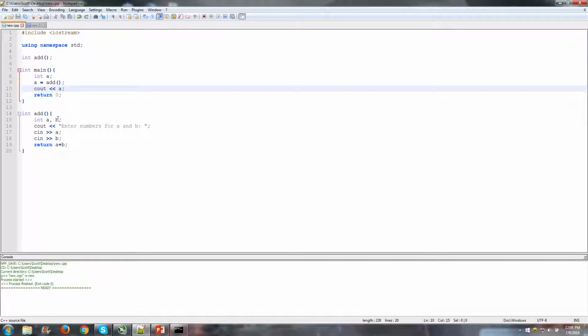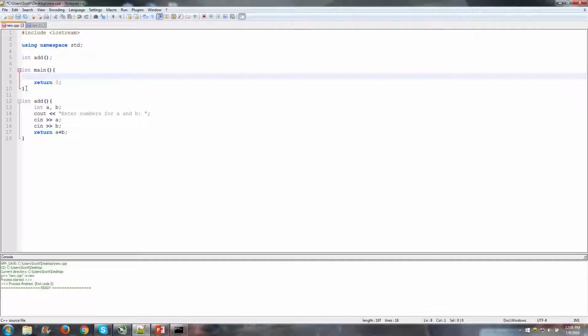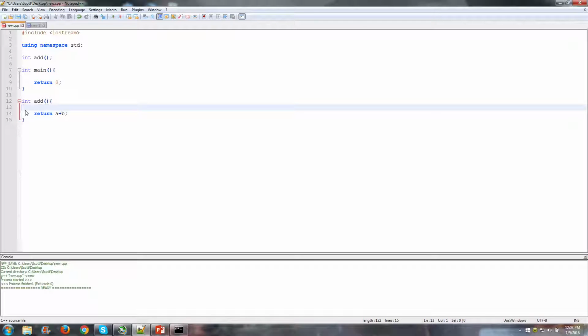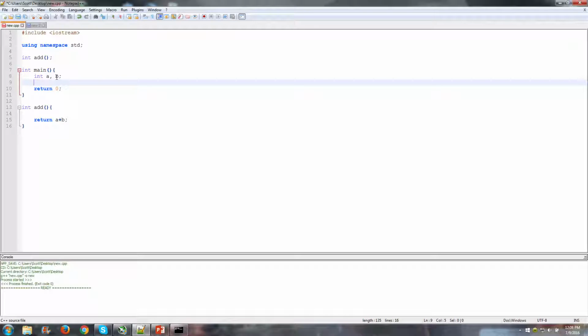But let's say A and B, the numbers we want to add, already exist in main. And we want to pass them to this function, add them, and then pass them back out. We can do that, but we have to get rid of this. Okay? And this. I mean, we wouldn't have to get rid of that, but I'd like to have the user enter those values inside main. So let's declare them here. Int A and B. Okay?